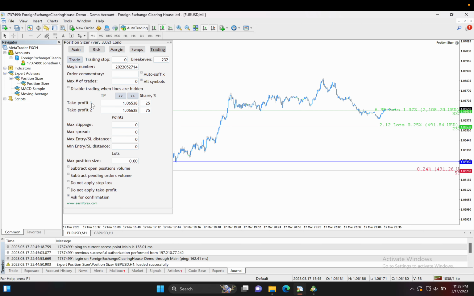So now good. So take profit 1, 25% will be taken off, and it also includes the value based on what we enter in the main tab, and then 75% will be taken off when price hits this particular value. Okay, so this is basically how you can use this, and how I use this currently. I don't use any other thing that you see around here, and of course you can look at the settings. I really don't use too much stuff. This is just to help me manage my trade, and that is how I trade.